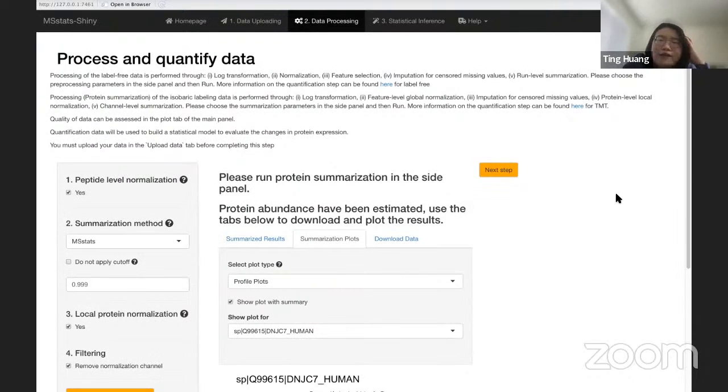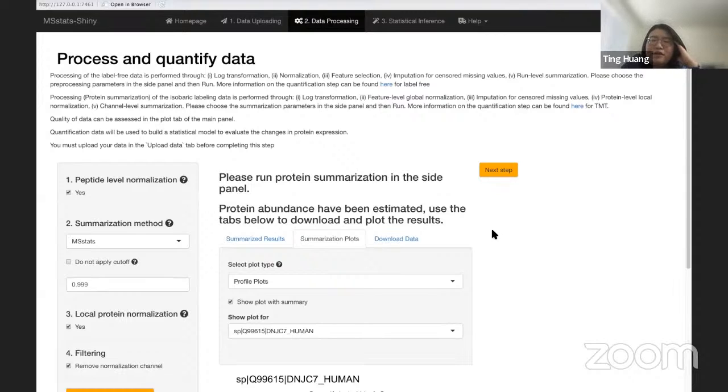Okay. So I think we have a question about adjusted p-value. There are mainly 2 types of p-value adjustment.